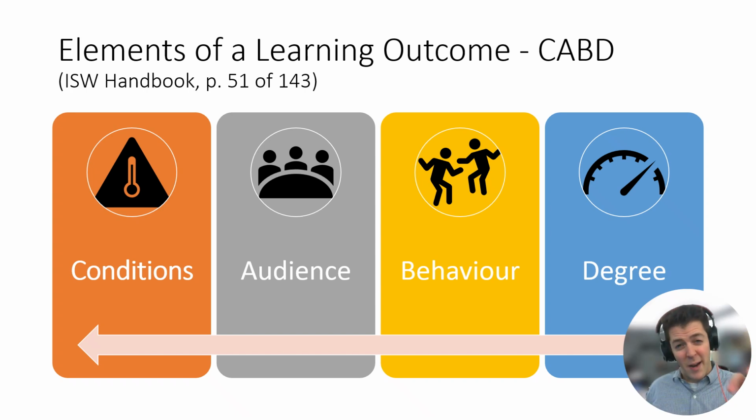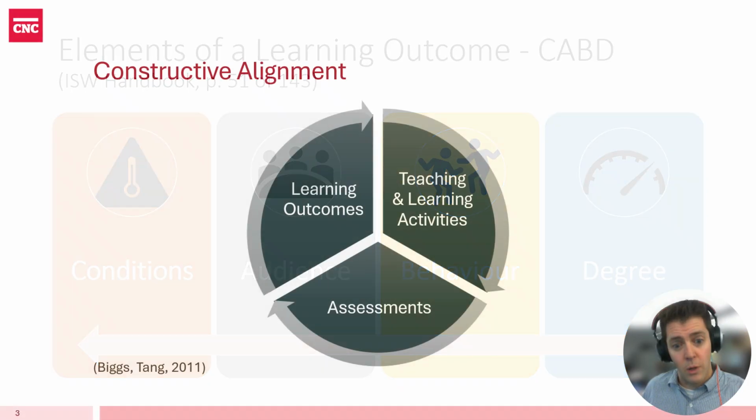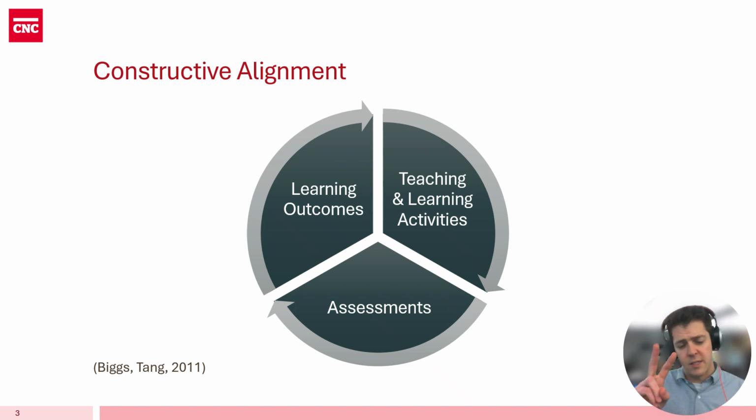I'm reminding us of this because we're going to build on learning outcomes with 2 different ideas today that we're going to stitch together in the context of the lesson design framework we're working in. The first is constructive alignment. This is an idea from Biggs and Tang in 2011, and it's the idea that these pieces really fit together or support one another. They talked about enveloping the learner in a supportive learning system. And I love that visual, that sense of what we want to design and create and facilitate as teachers and instructors.